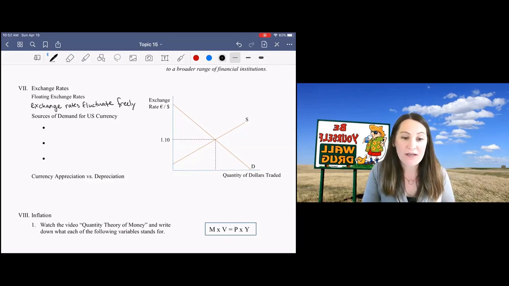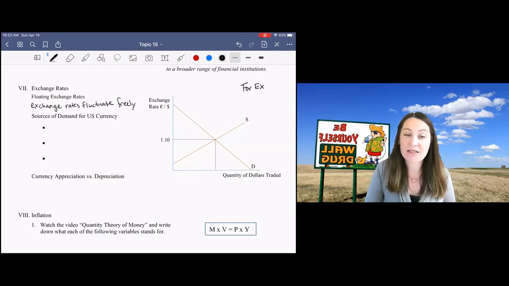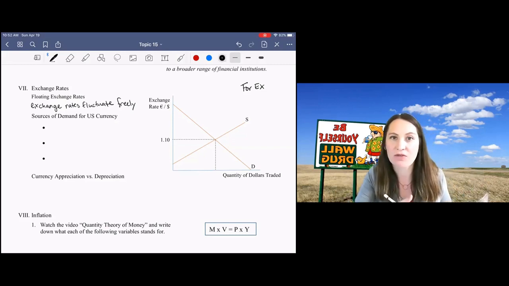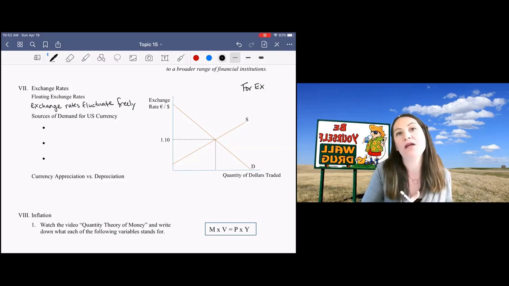So what does a foreign exchange market look like? There are markets where you trade one currency for another. In this market, we've got euros for dollars. And for any market, we could write it one of two ways, right? We could say, what's the market for dollars in terms of euros? Or we could say, what's the market for euros in terms of dollars?